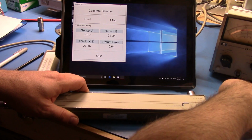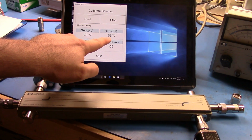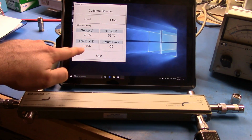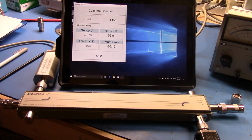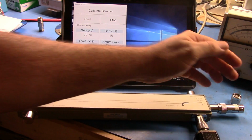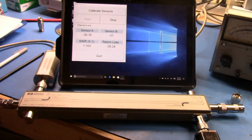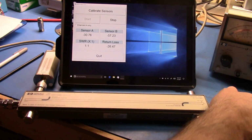You'll see that we should get very close to, what we're actually getting here is a very low return loss coming out of the end here. So we're now reading a return loss of 26 dB, which is an SWR of 1.1. As the match between the load and the rest of the transmission line becomes more and more accurate, the SWR approaches 1, because in a perfect case all of the power would be absorbed by the load and none of it would be reflected back.